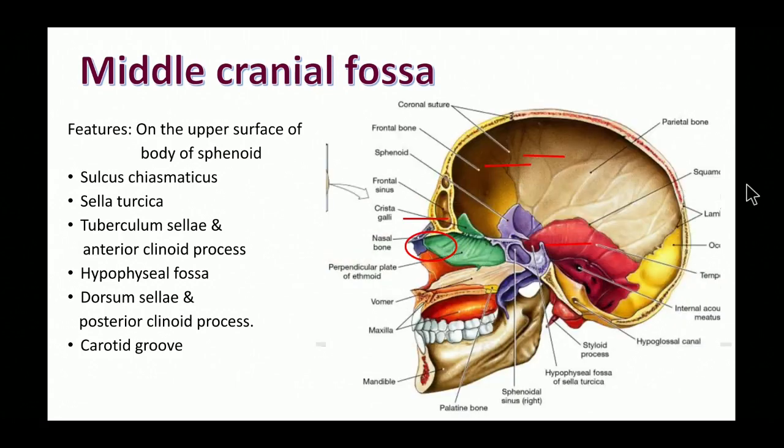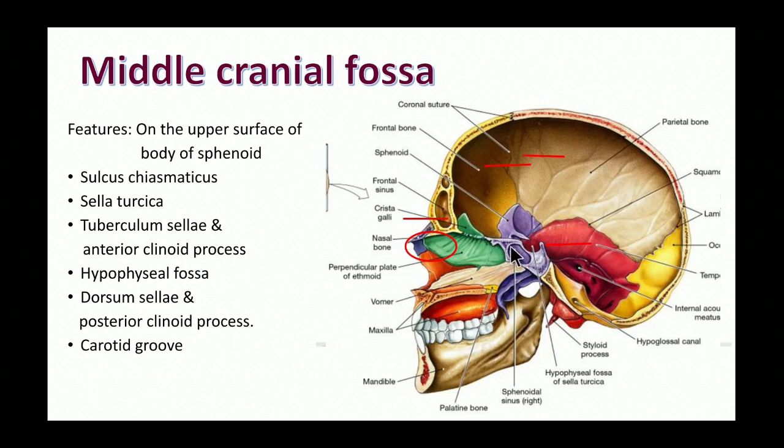Okay, you see the internal carotid artery on either side. Now here, what you are able to see is a sagittal section of the skull. This depression is the hypophyseal fossa. This is the posterior clinoid process, and the other one is the anterior clinoid process. So it represents a Turkish saddle. This is the sphenoid bone. Within the sphenoid bone, you are able to see the sphenoidal air sinus.